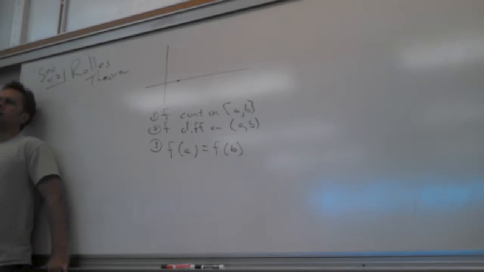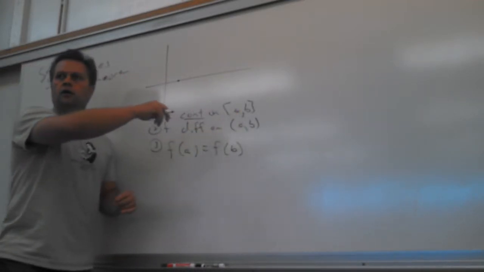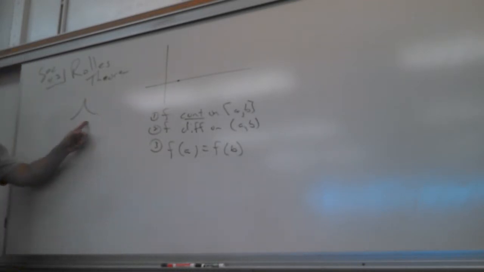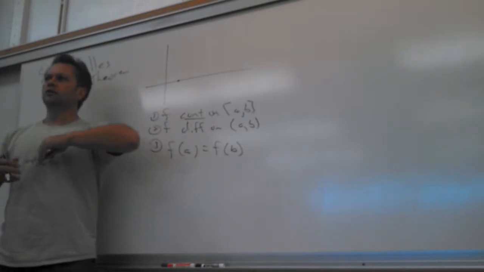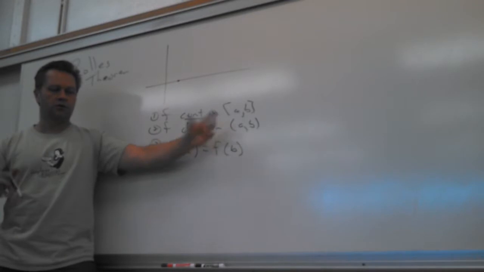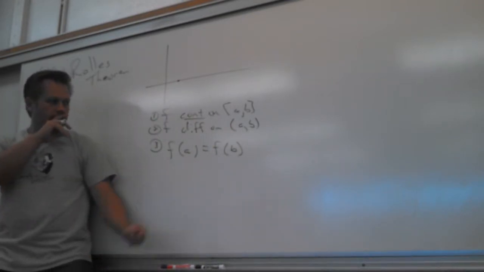A lot of our theorems start with continuous. Some of them say that it also has to be differentiable. So continuous on [a, b] could look like this. That's continuous. But that would not be differentiable at that point, right? So if it is differentiable, it actually is also continuous. The only reason I say both is because this has to be on the closed interval. This could be on the open interval, right?